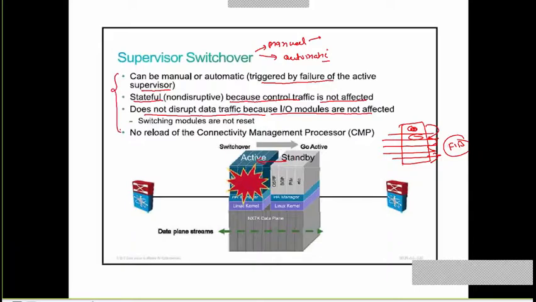So this is what happens when the supervisor switchover happens. There will be no control traffic loss and no data traffic loss. Control traffic is not lost because both the active and standby supervisors are synchronized with each other. They have already shared their states, and the data plane will not be affected. Why? Because the routing table and the MAC address table, which are created by the supervisor engine, are sent as a copy to be saved locally on the line card, and the line card has its own routing table and MAC address table locally stored, so there is no point of data traffic disruption. Right?